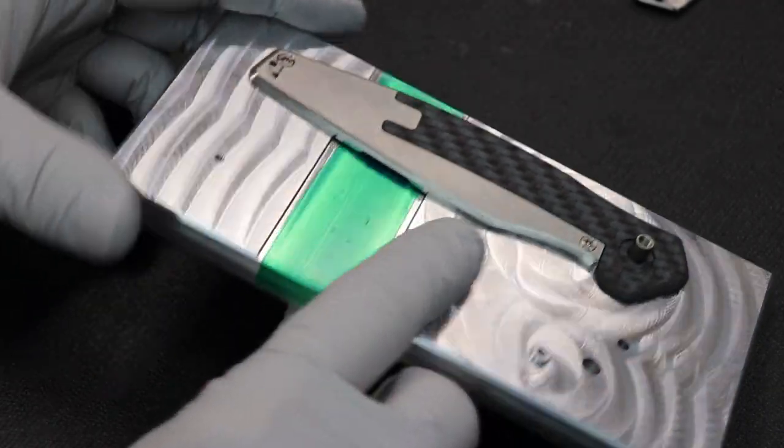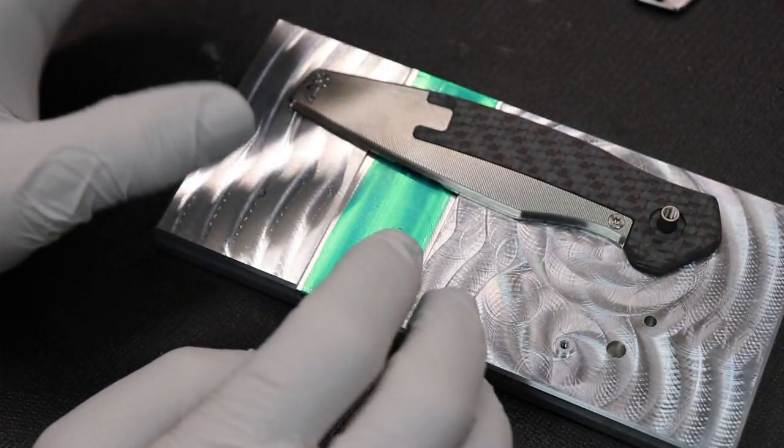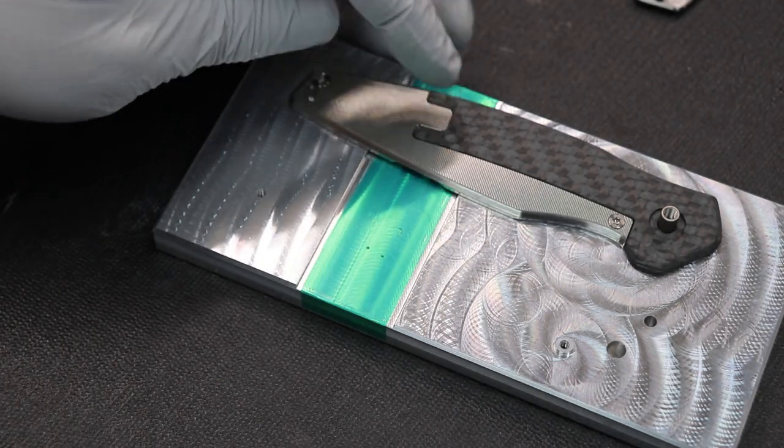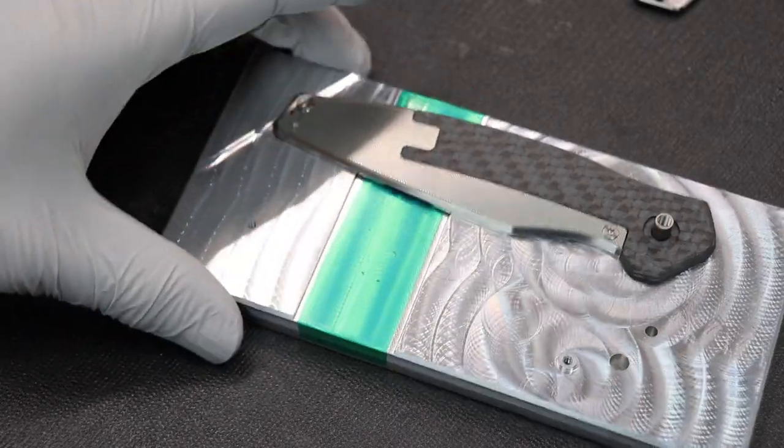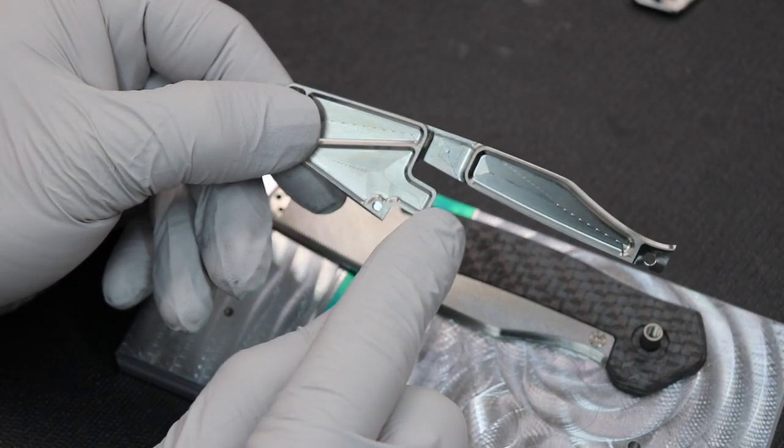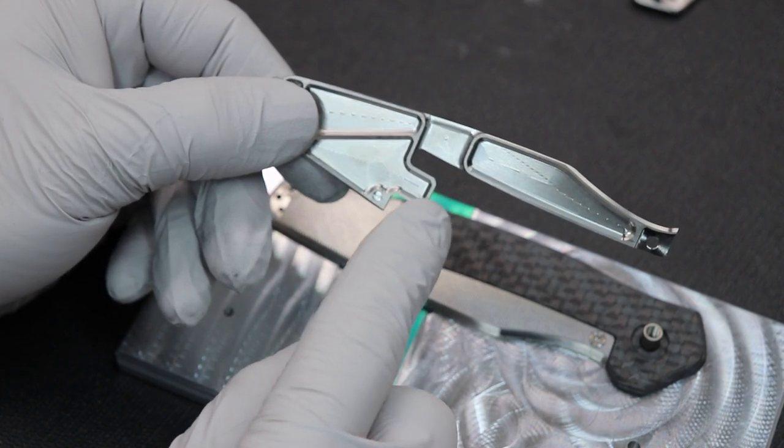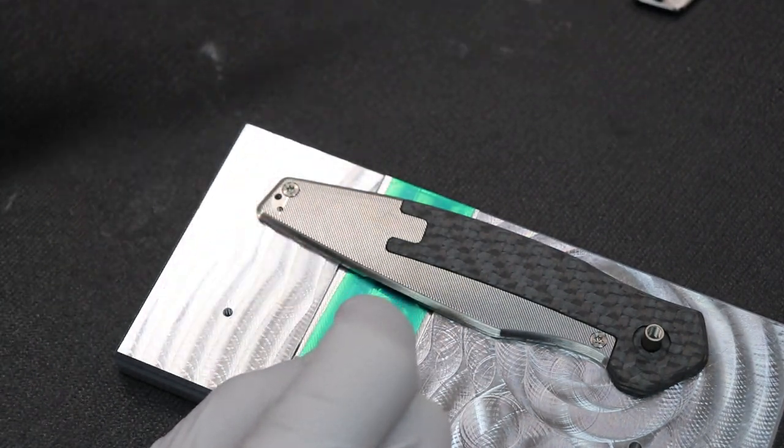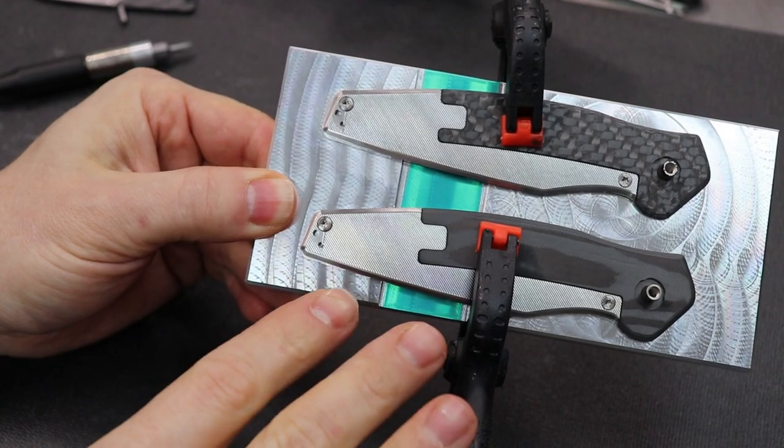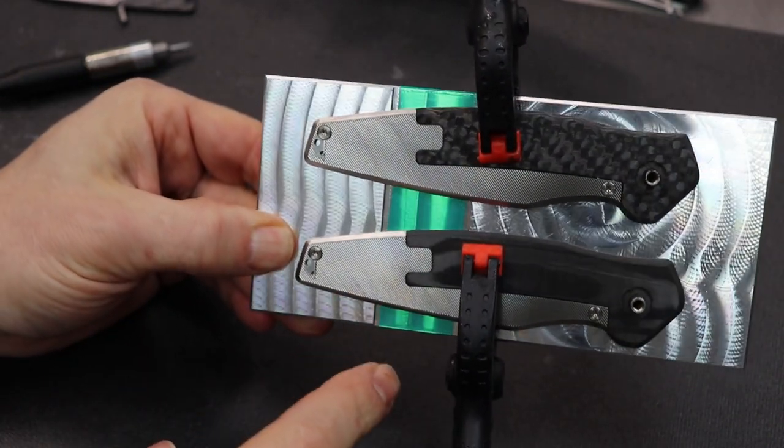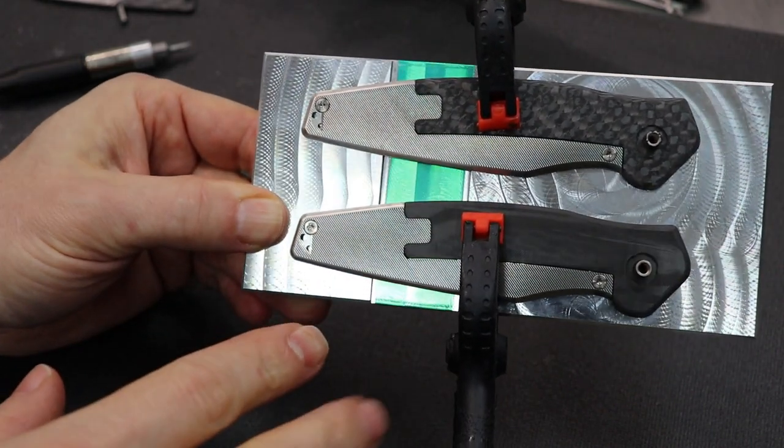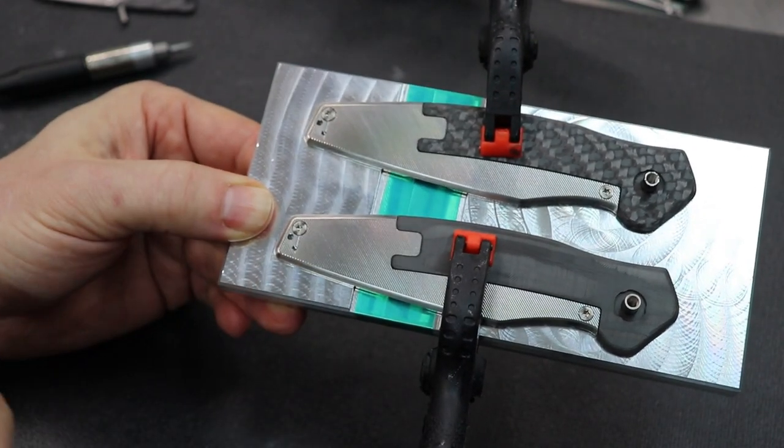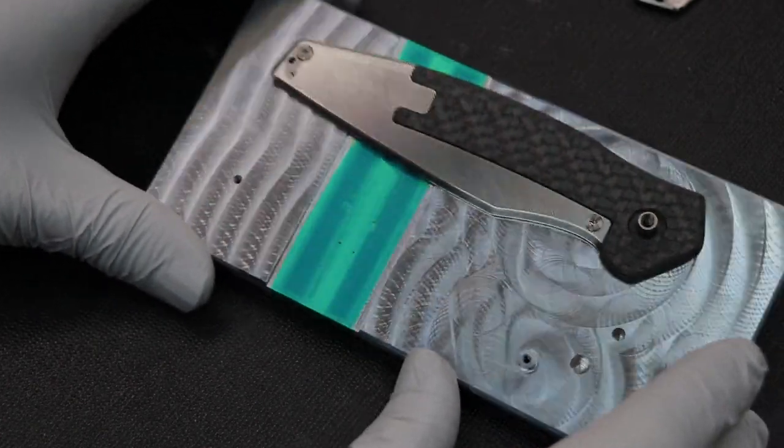I also put in this little slot that's right there at the bond point. And the reason I did that is because if you were to just put this down on a flat surface and bond it together, the squeeze out that comes out of the back side of it would sort of fill up a lot of these areas in here. So I don't want that to happen. I just want it to have a little bit of squeeze out that I can sand off after the fact and not have to dig it out of the internal features of the parts. The tape that's on here, and this is like a Mylar tape or a flash breaker. Basically, just the adhesive doesn't stick to it. I could just as easily wax the surface or something like that of the aluminum, but the tape is easier to replace.